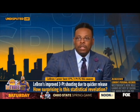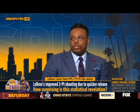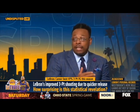So he's like, all right, if I'm not going to be going to the basket as much, I've got to be more efficient in this category. So it uplifted his three-point shooting. As I got older, I was a better free throw shooter because I wasn't getting the same shot attempts, so I had to make sure these counted when I got to the line. Did you work harder on your free throws? Yeah, I worked harder. Did you have any shot doctor or shooting coach? No, I had no shot doctor.